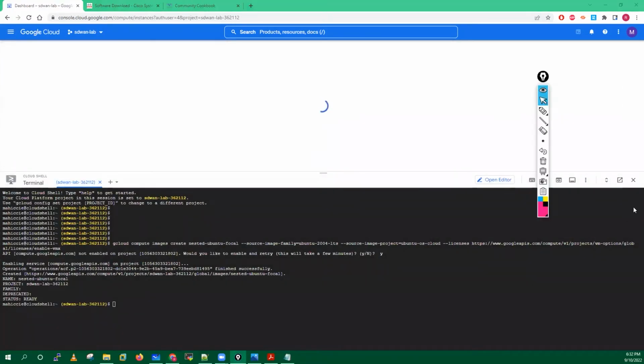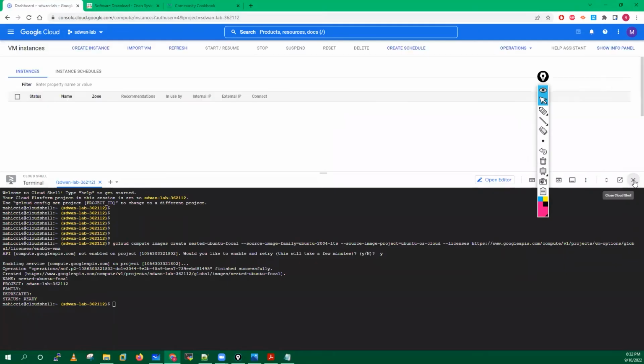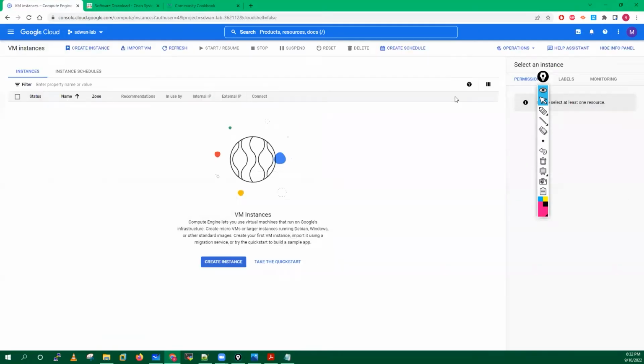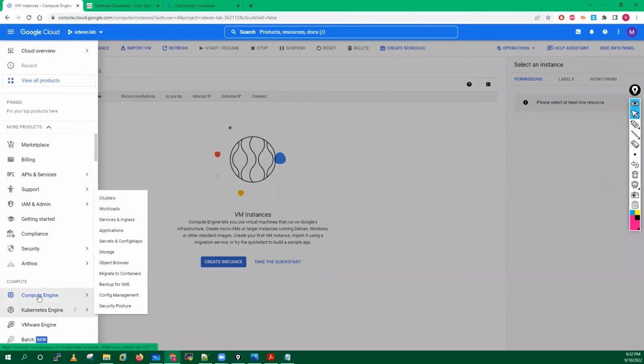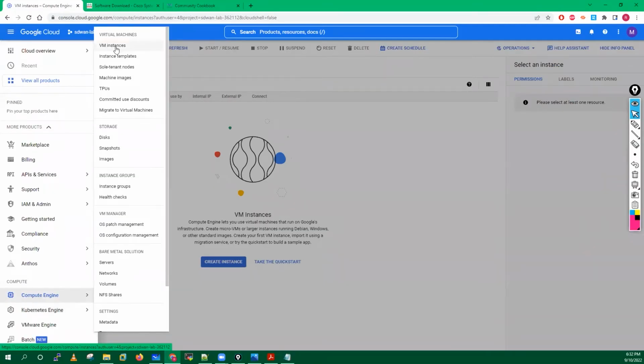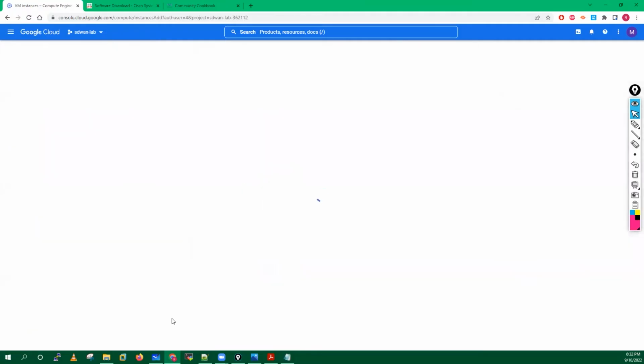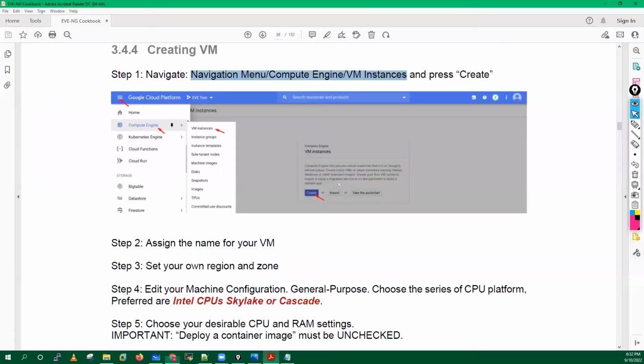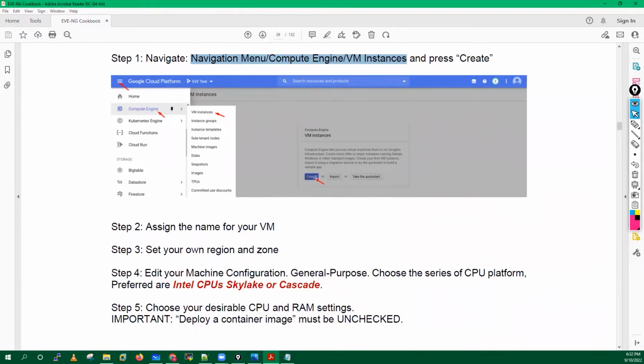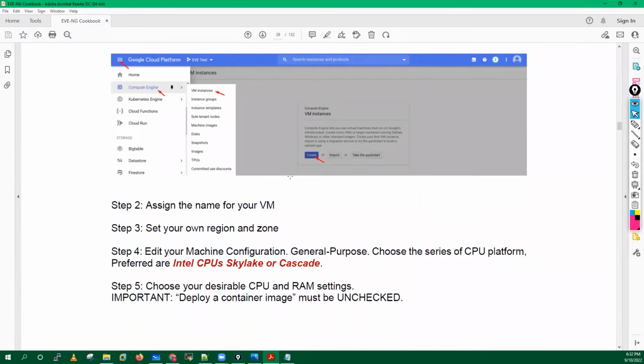Now if you want, you can close this CLI, you don't need it at all. Right now I'm on the VM instance page. If you click Compute Engine, then virtual machine instances, you will come here. Now what do you have to do? You can click on create instance. Even in the cookbook, under Compute Engine, then VM instance, create the VM instance, you will get the steps clearly.